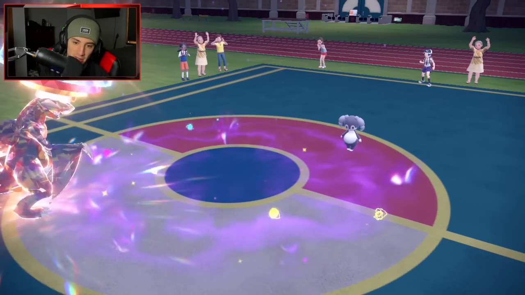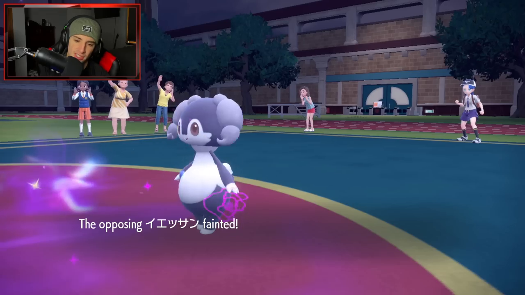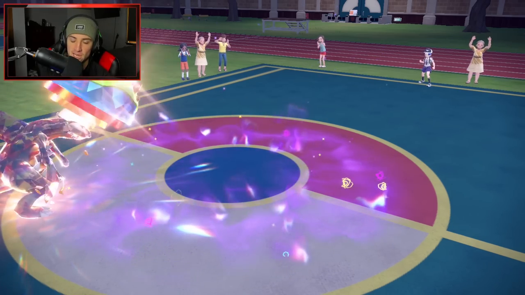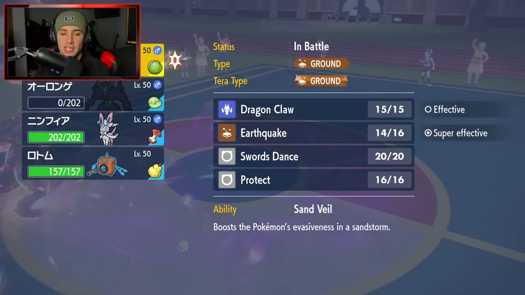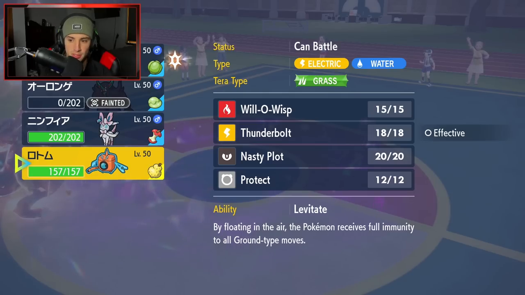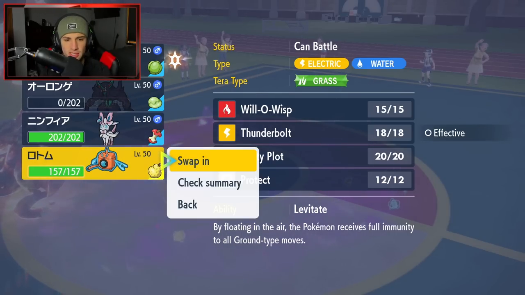And I don't think that's a bad turn, considering he is going to throw out Torkoal here. Right, Torkoal seems like a must throw out. And I could save my Sylveon and just go into this Pokemon, which I'm kind of leaning towards, just chipping off some damage with Thunderbolts. I mean, Light Screen's out.